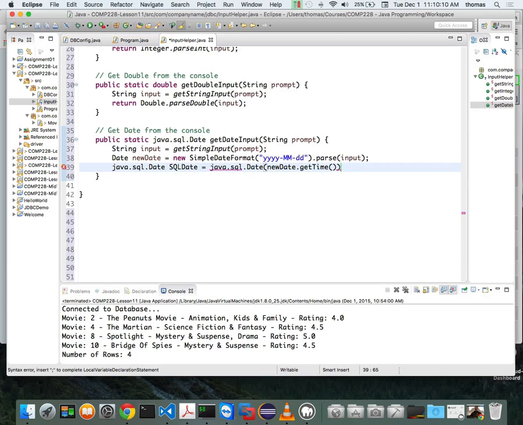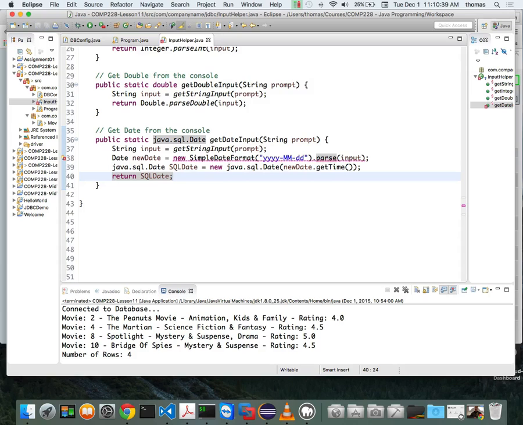Don't ask me why it's like this. This is the way we convert it from one to the other, from java.util to java.sql.Date. We have to make a new statement, equal to a new object of type java.sql.Date. And now we still need to return. What are we going to return? We're going to return, of course, the java.sql.Date object, which is sqlDate.